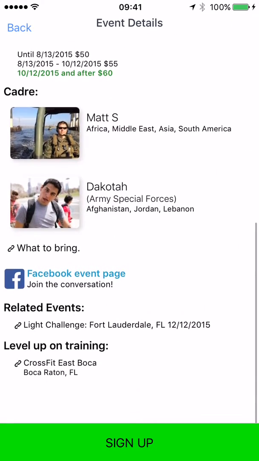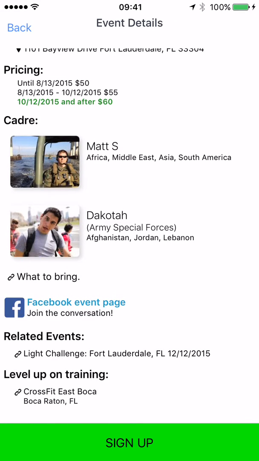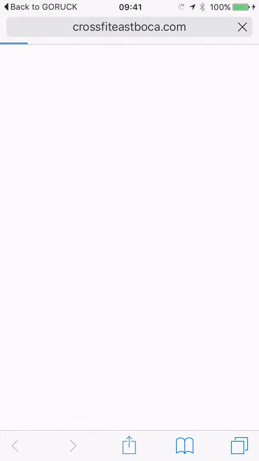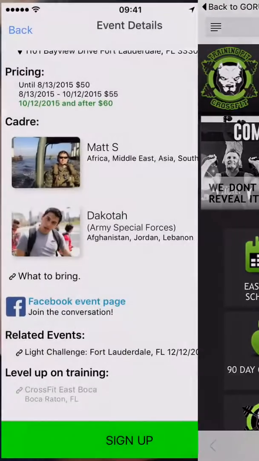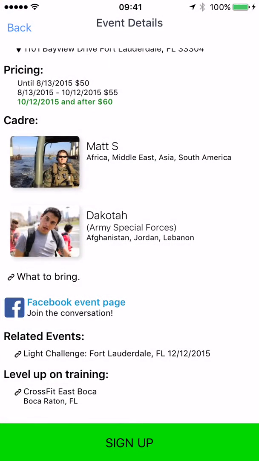That's fantastic. At the bottom, we have the training links. People who may want to get better at their fitness and prepare can just tap on a URL and jump to the page. And thankfully, with iOS 9, they could register for, let's say, this CrossFit place and say, okay, I want to go back to the GORUCK app, and they can easily do that. And the last bit is my favorite: when someone can press sign up and they immediately go to the sign up page for the GORUCK app.